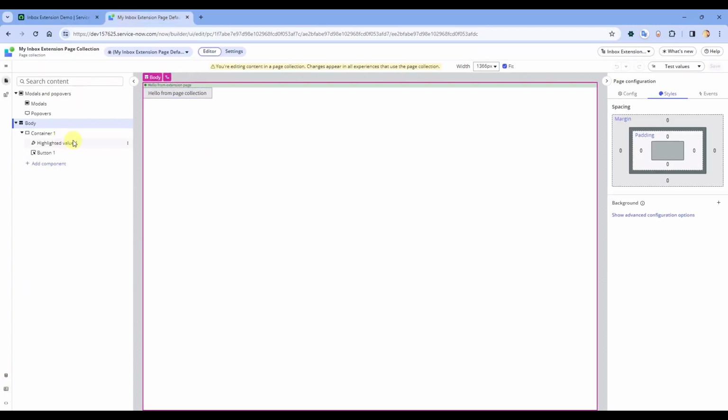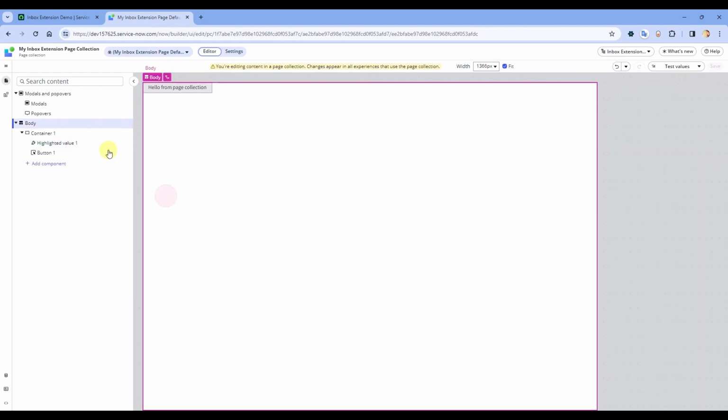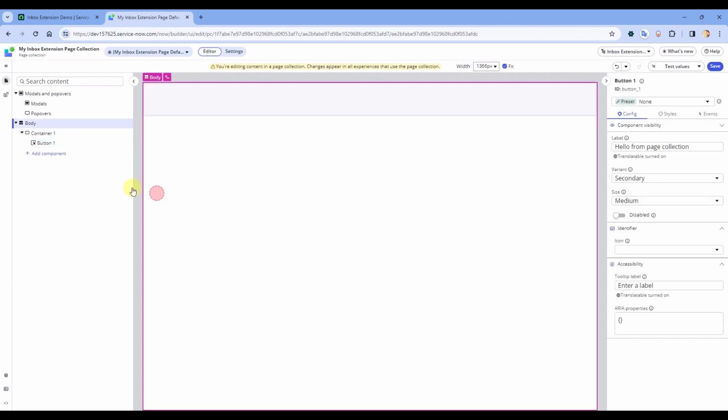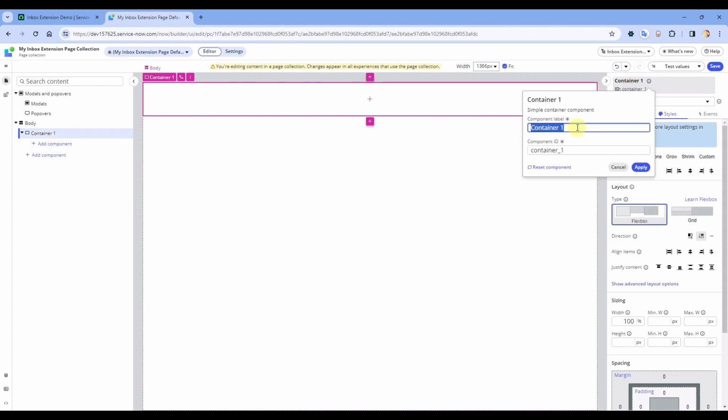So first of all, let's delete this component, and let's delete this component, and we can call it present state counter.